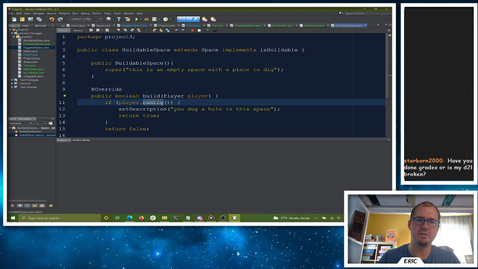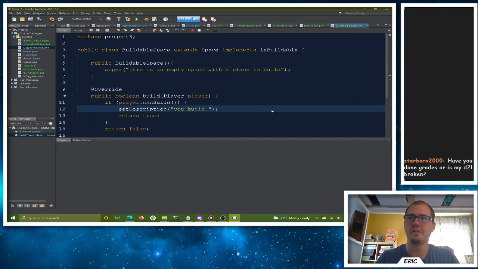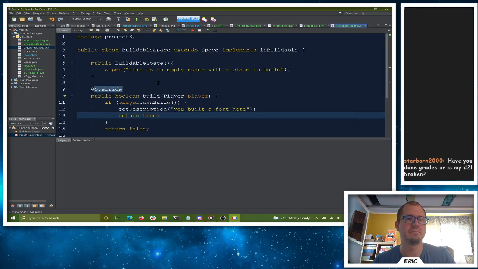And if player can build, an empty space with a place to build, sure. You build a fort, I don't know. Built a fort here. Sure, some kind of description there.